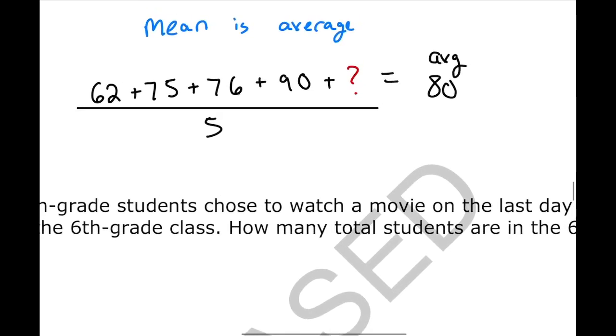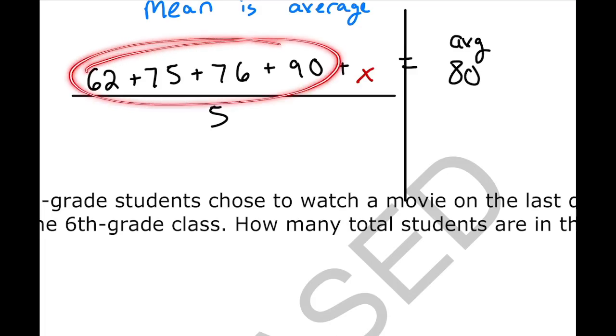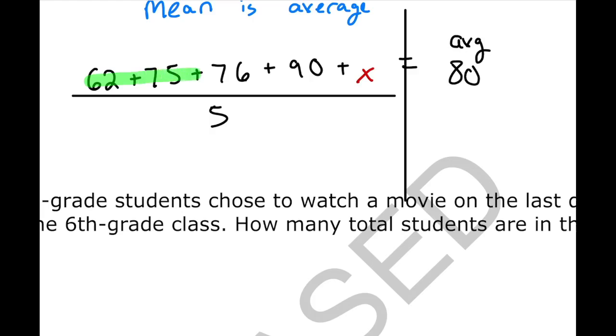Now, to solve this algebraically, instead of using this question mark, remember this year we showed you guys that you can use the letter X to represent some unknown value. And when we try to solve equations, you're trying to isolate and get X by itself. So let's go through and do that. If I were to draw my line here, just so I can see the left and right side, on the left, I see all of this being added together, then divided by 5 equals 80. So I'm going to go ahead and simplify this top portion right here. So let's bring these four numbers together and let's just add.